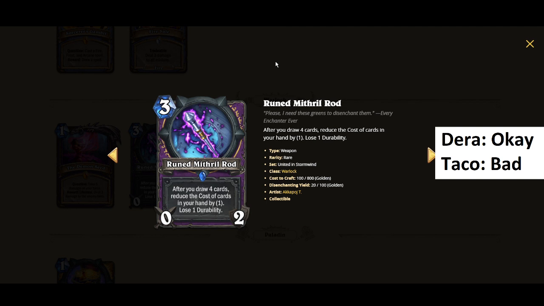It could end up being okay because mana cheat does almost always end up being really good. But 4 cards is a lot. Life Tap is only 1 card. I totally agree. I just don't think I can activate this consistently.